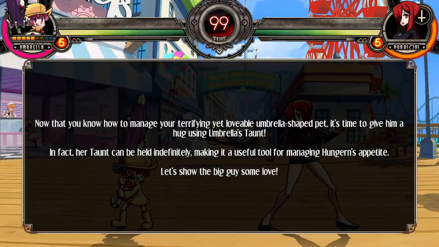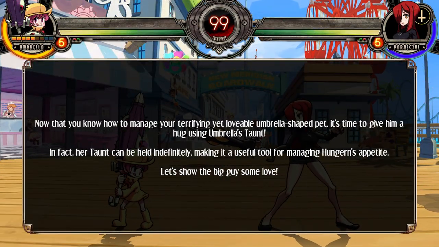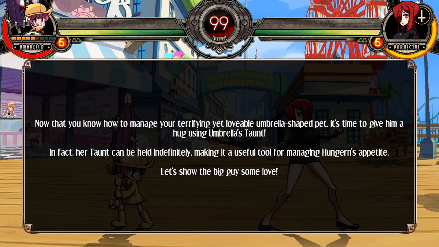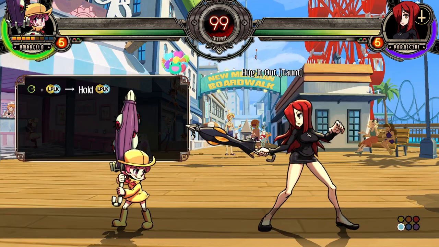Alright. Now that you managed to know how to manage your thing, time to give a taunt? Yes, taunt's important. In fact, your taunt can be held indefinitely, making a useful tool. Okay, frick.